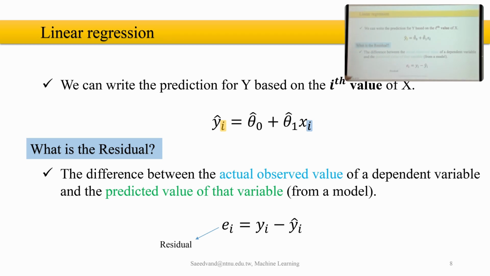And what is y hat i? It is the output of the linear prediction model that we have. We give the input to the model, and whatever comes out as the output for i's value, we compare that prediction with the real label. For this real label we have some x. We give it to the model, and it gives us back the prediction. We ask what the difference is between that prediction and the real label, and we can compare the error there. This is called the residual. Clear?